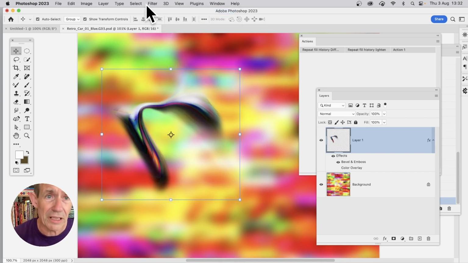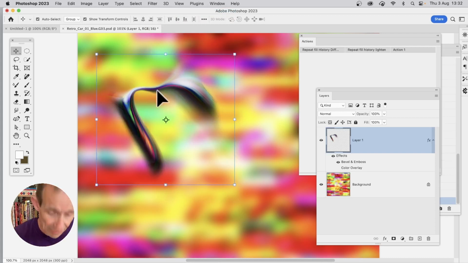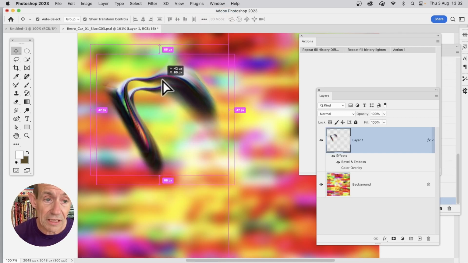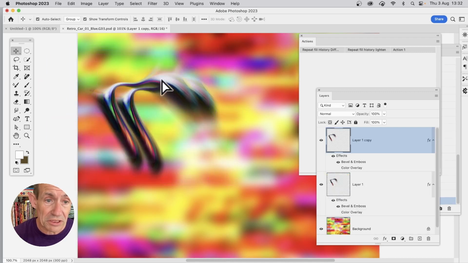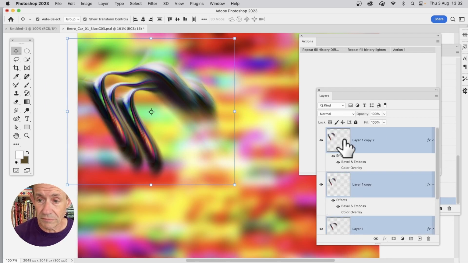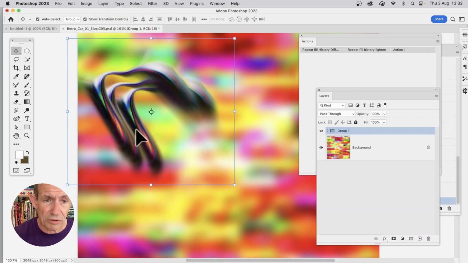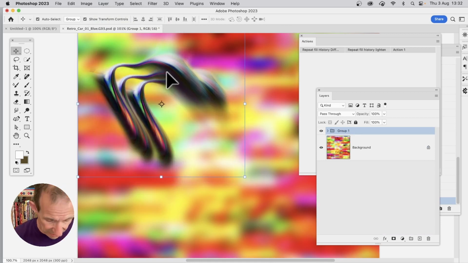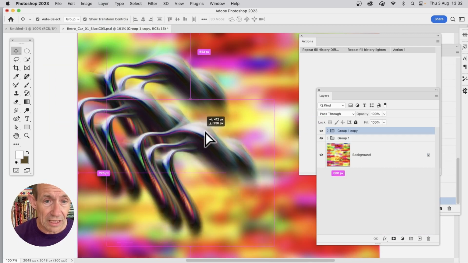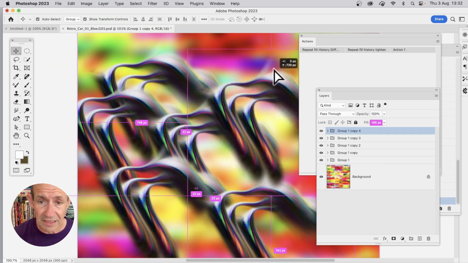Just purely as an experimental thing, because you can then find something, you think, oh, it creates a really amazing design. And then hold down the Alt Option key and you can then duplicate it and reposition it. Maybe select multiple of them. And then layer, and then go here, group layers. So you can group them or turn them into a smart object. Sometimes I do that. But also hold down the Alt Option key and you can see then, and this is all from a very basic car design.